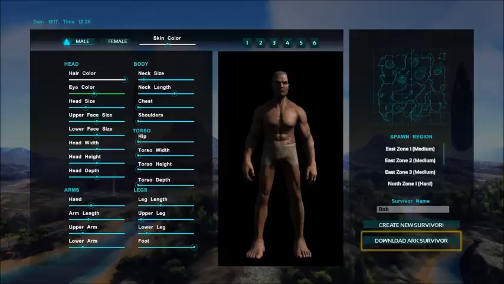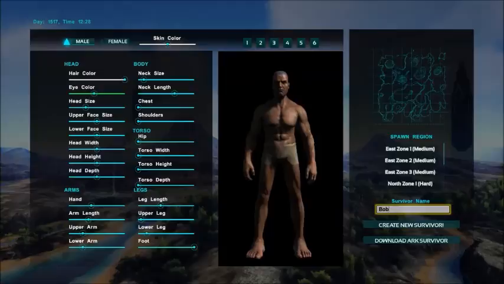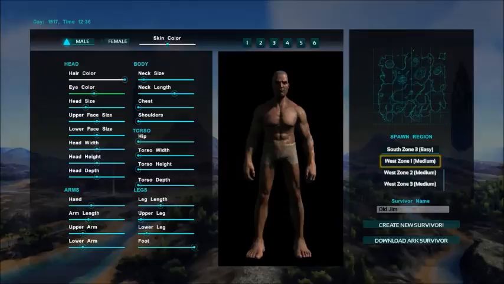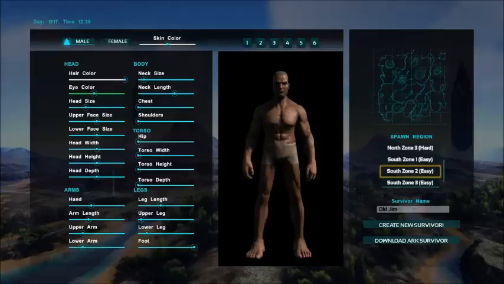And I'm going to name him Old Jim. And we're going to spawn in... Where should we spawn? Let's do west? No. Wait. South? South 2. Old Jim. Create new survivor. We're playing on the island.